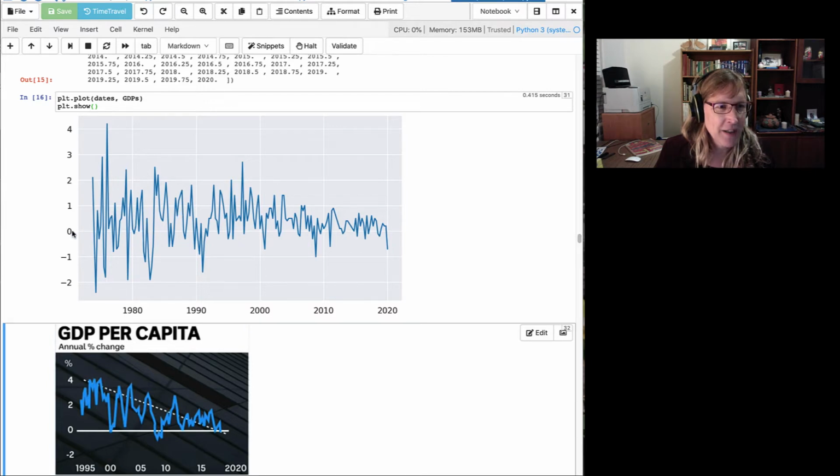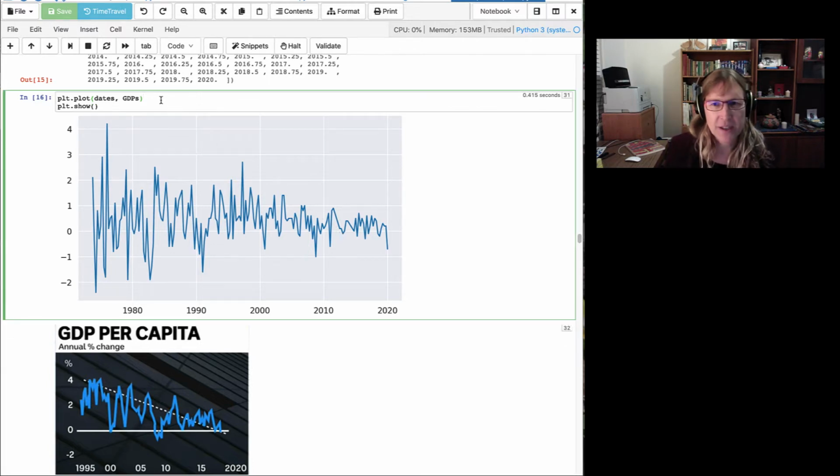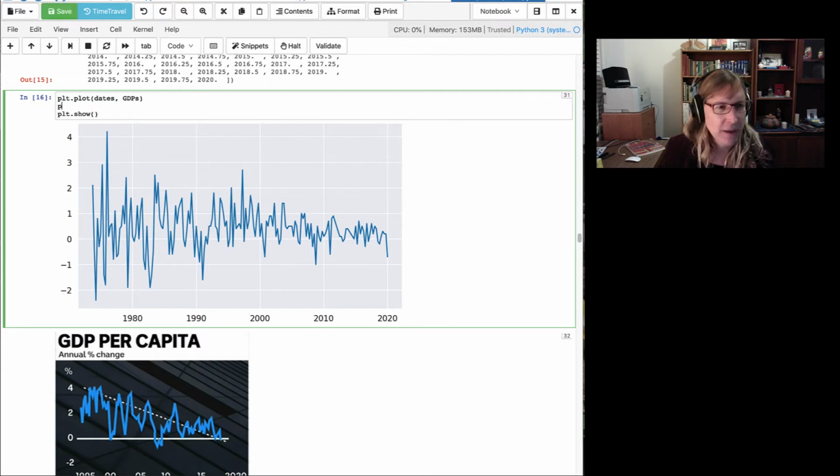However, it doesn't really distinguish our 0 or our x-axis from everything else. So let's put that in ourselves, just so that we can see it as a plot against the axes. So again, we'll plot against the dates. That's the x-axis, and for the y-axis we just want zeros. So we know how to get zeros.